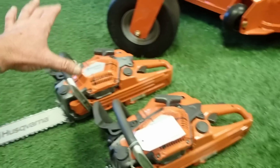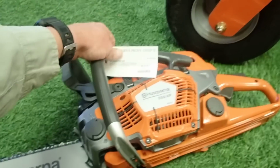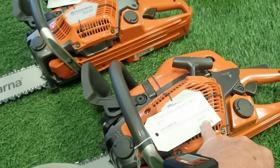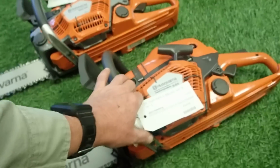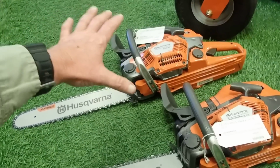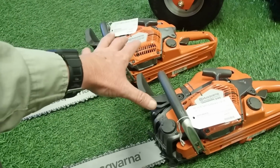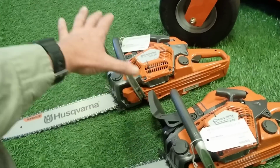Not a whole lot. One of the things, and you kind of correct me if I'm wrong here, but you can see the price on this one here on the XP is $619, and then on the 545, the non-XP is $549. They both got magnesium cases. That's right. One of the biggest differences between those two saws is the porting on them, correct? Yes. Because the torque range is a little bit different between those two saws.